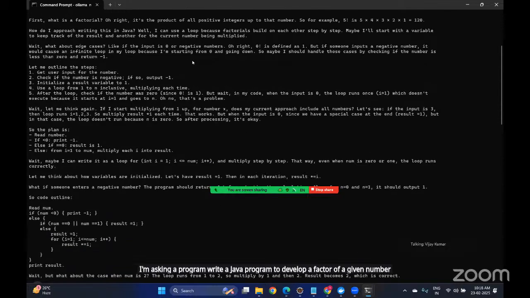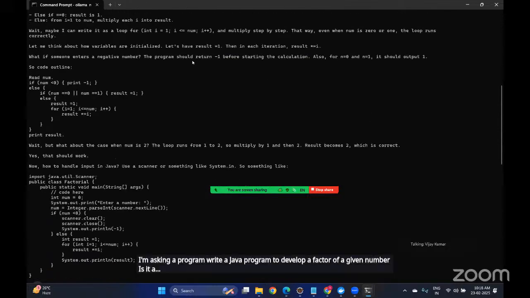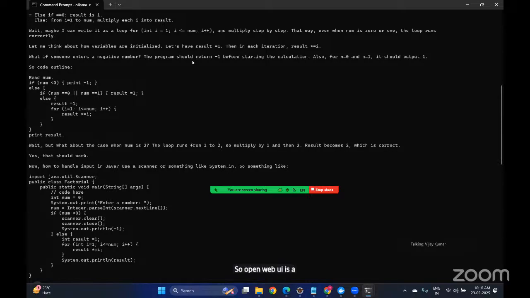I'm not happy with this kind of output. Open WebUI is a front-end open source interface that looks like ChatGPT, and I can type in my local.